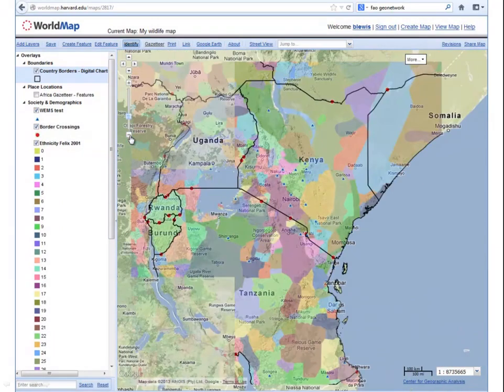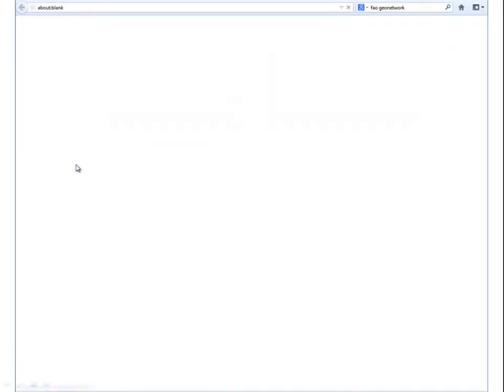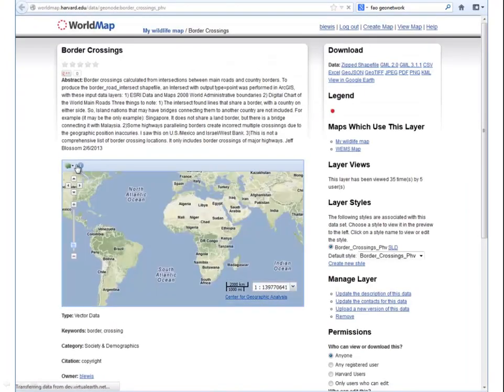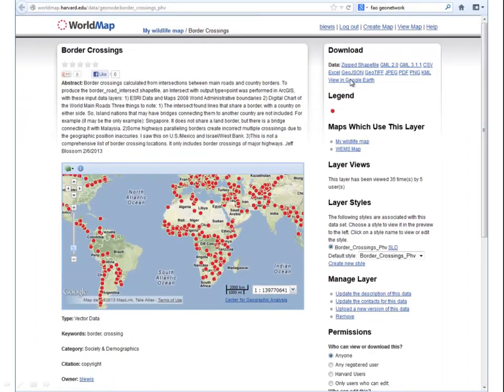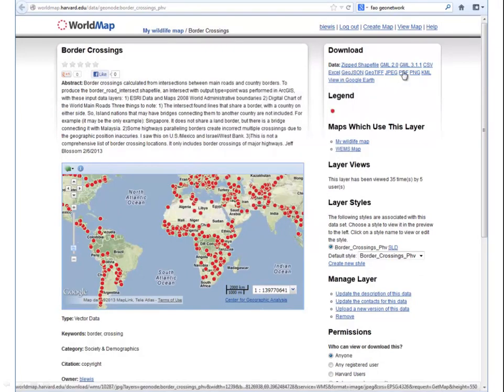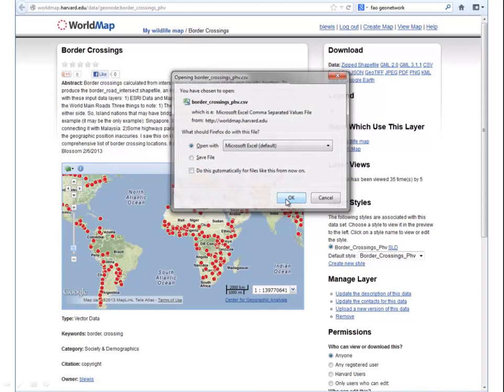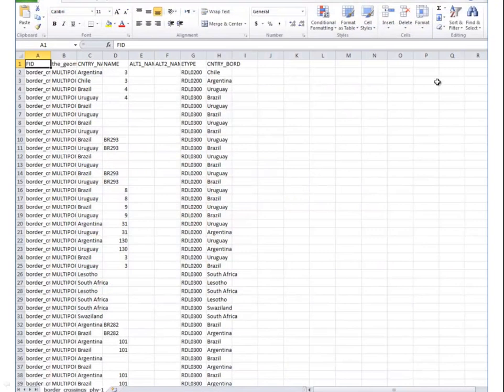Also, we could share data out as mapping layers through the internet. The border crossing points is another layer we have from the WorldMap database, and you could download it, or you could bring it to your own system like an Excel spreadsheet.